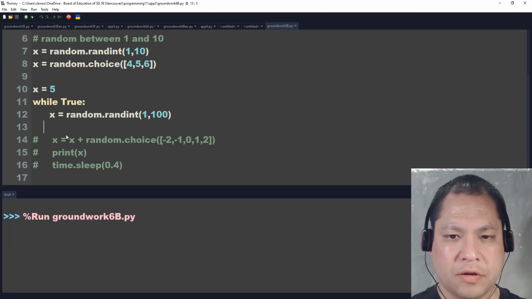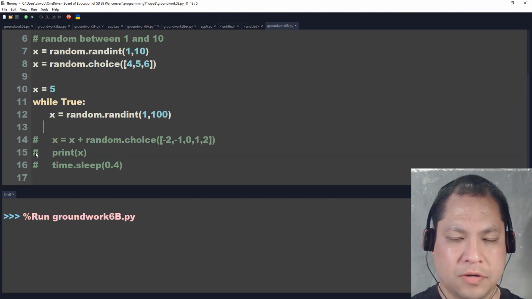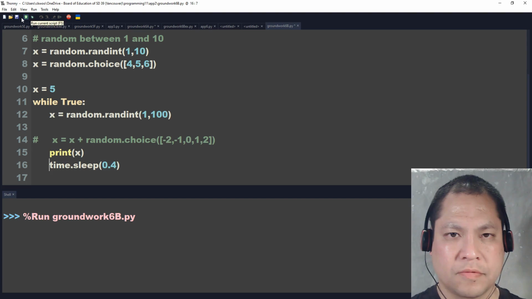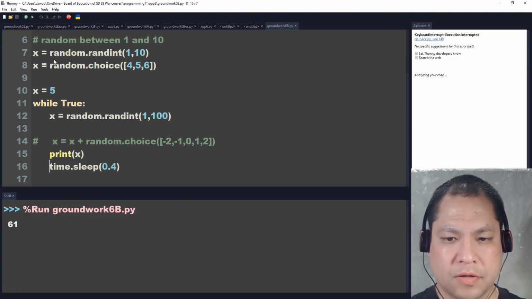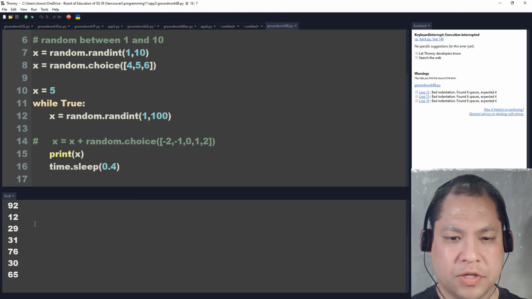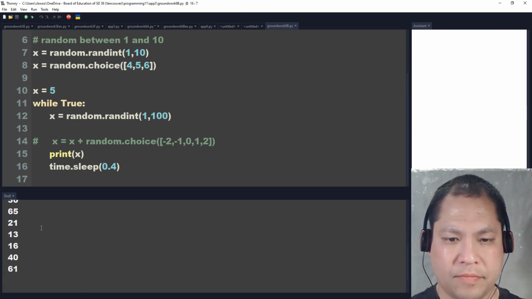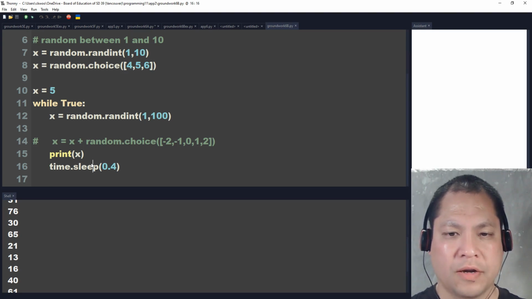It'll look like nothing. Oh, okay. Let's just uncomment those. I still need those. So you can see they're all over the place, right? 65 to 21 to 13 to 16 to 40. So if I don't want those big jumps, then this is the way to do it right here.